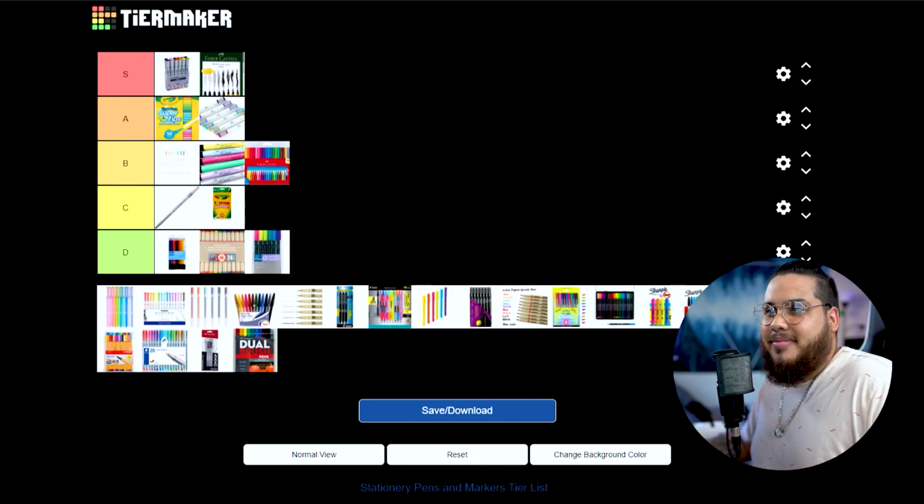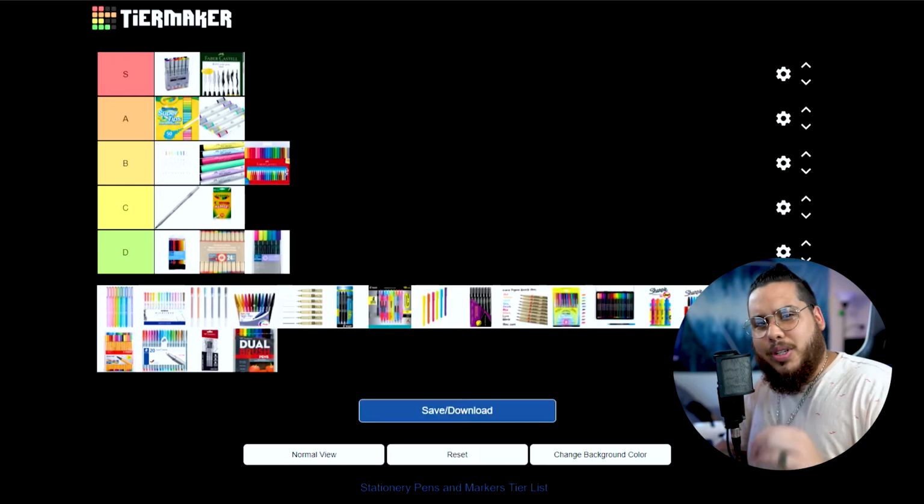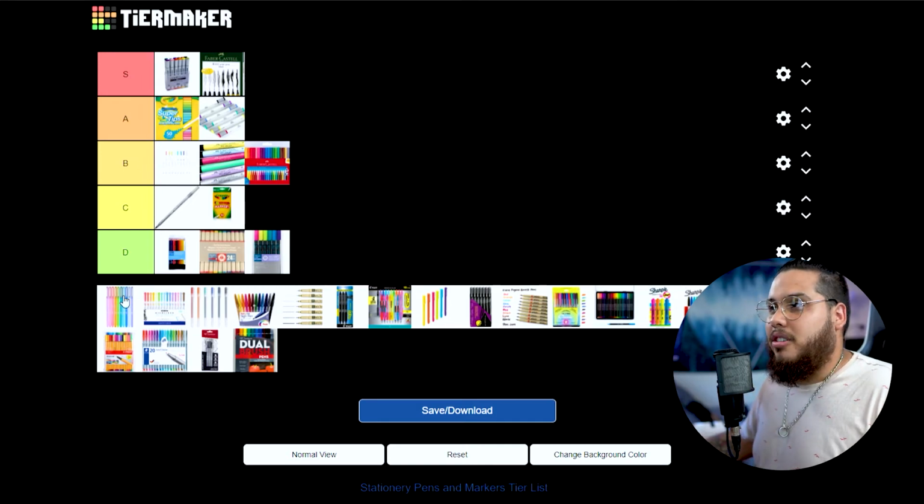I'm gonna be honest. We've got Le Pen. It's not French. It's actually a Japanese company that makes these. These were like hidden treasures for a really long time. I found these at Michael's, sold individually, and I ended up buying a black and a brown one. Don't ask me why I bought the brown one, but I just did. And they're surprisingly really, really good. They're fine liners, I guess you could say. There's nothing spectacular about them. There's no super quality about them, but they're good. If you got these, then good.